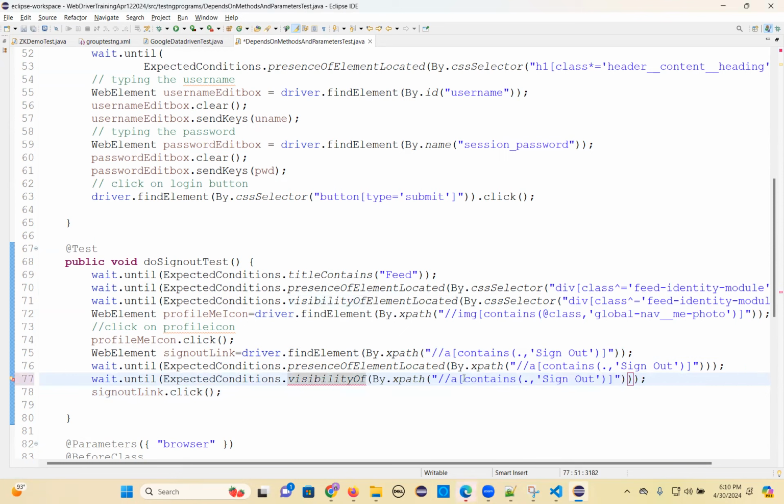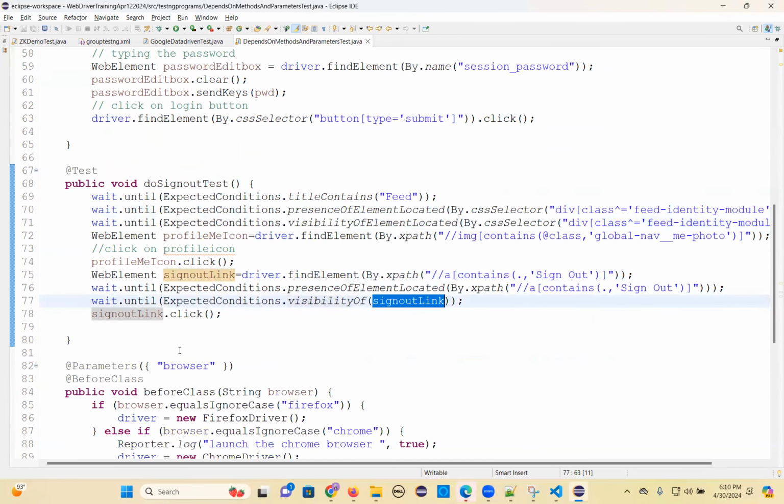Again, I don't want to repeat this code, so I can put visibility of the web element. Visibility of, you can pass a web element. Visibility of element located means you have to use the locator. Visibility of means you have to use the web element. So that's the difference. And click it.